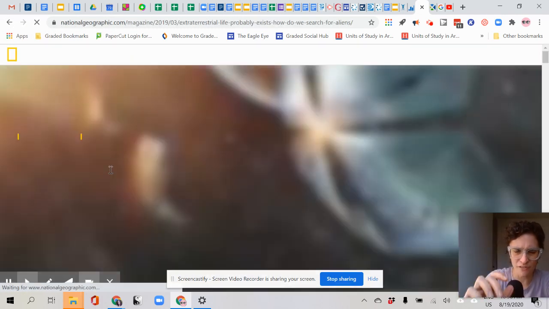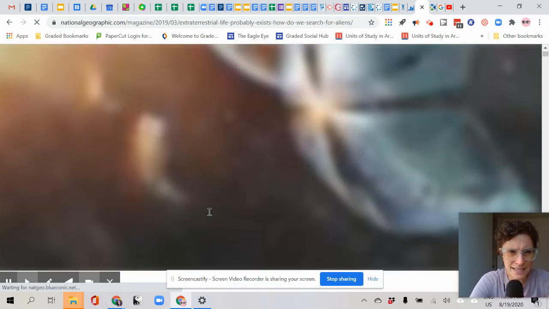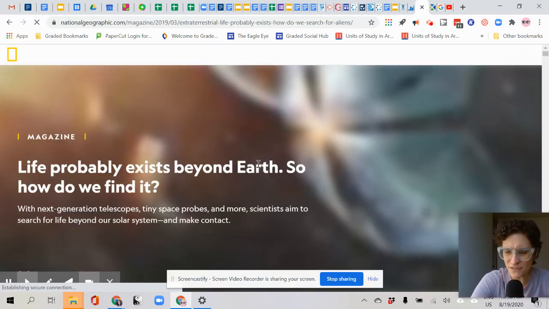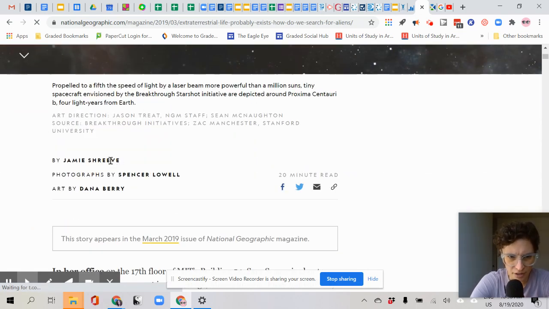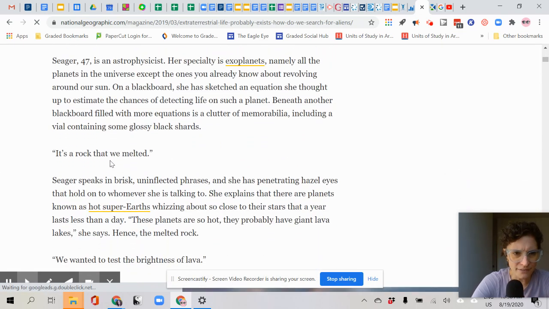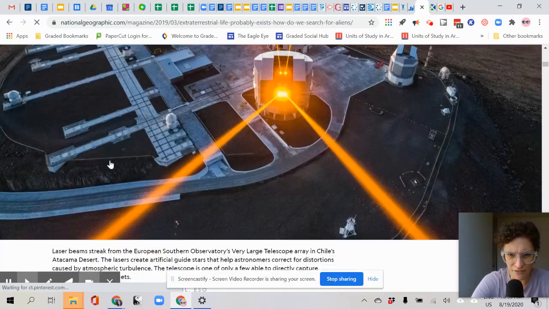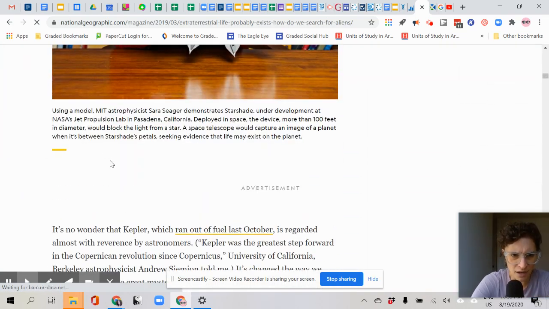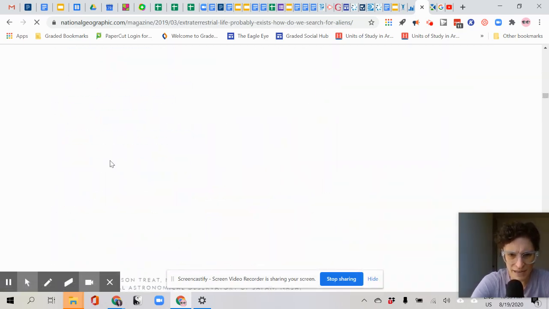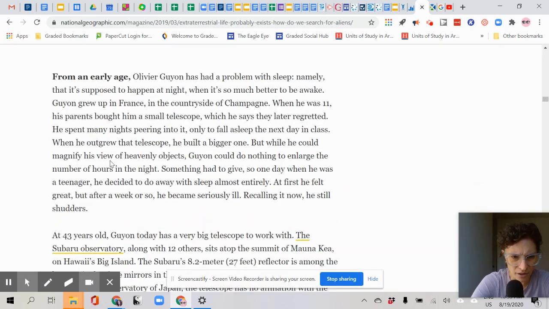I want to show you this one here. Again, these all offer us different things. This is National Geographic magazine. You're like, oh, I've seen this. Maybe you even get a subscription to this. We have an author, excellent. And we have lots of good information. National Geographic is all about educating the public. So we definitely have good stuff here.